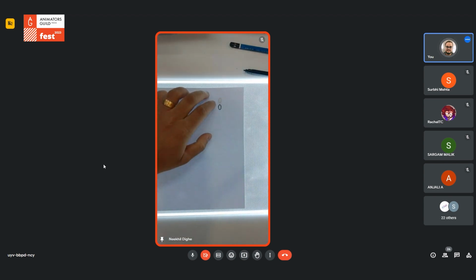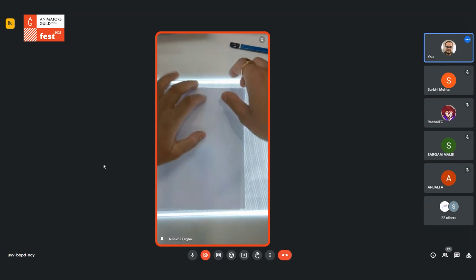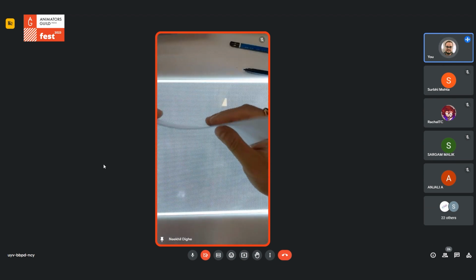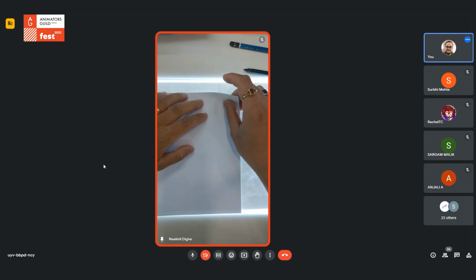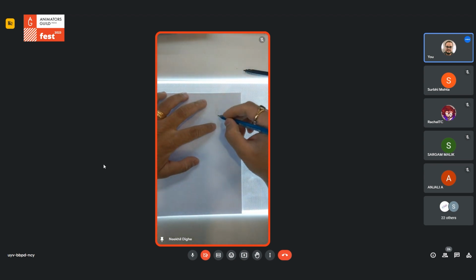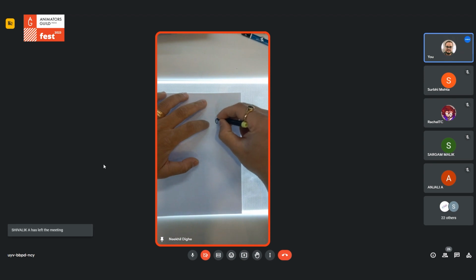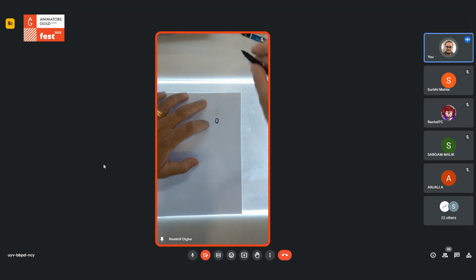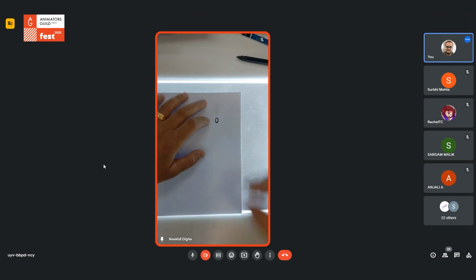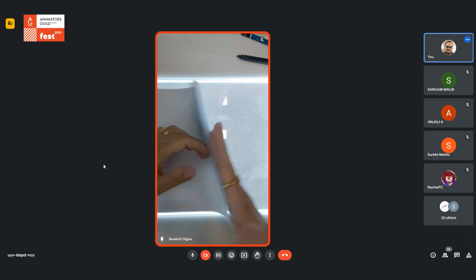I know it's a work of patience, but you can flip the pages to see the beauty that you are creating. One frame drawn, looks good. Do the line art. See how it looks.